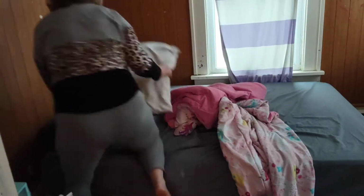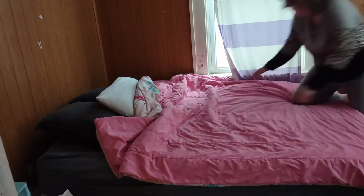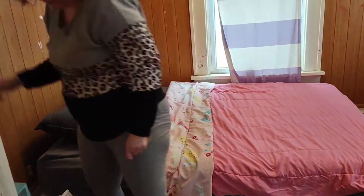Now we're in Jacqueline's bedroom. I'm going to flip the pillows and then fix the blanket. Apparently, a high-end look is some wrinkles in the blanket, so who knew? I'll leave it alone, why not?